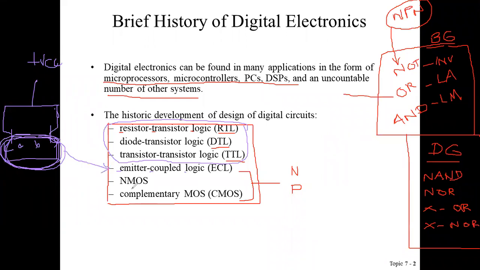Okay, then MOS families. Next logic families is called MOSFETs. So by using MOSFETs also we can realize the output or operation of all the logics. So it may be either N or P type, N MOSFET or P MOSFET. Based upon that, NMOS logic families, PMOS logic families, and then complementary MOS, CMOS.